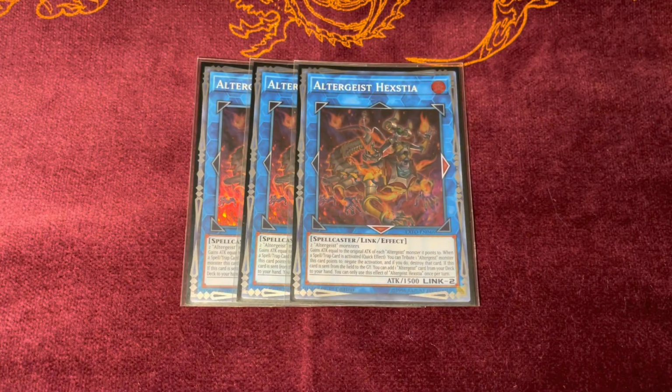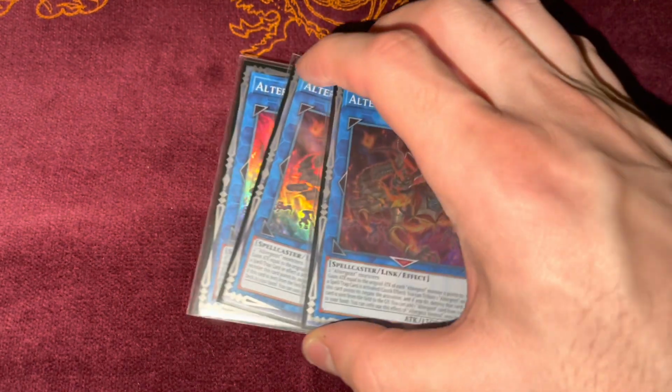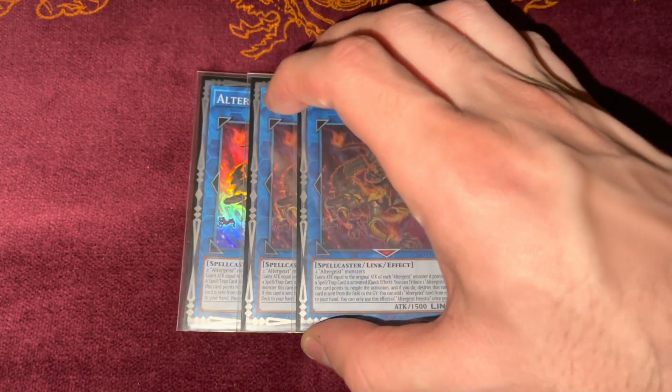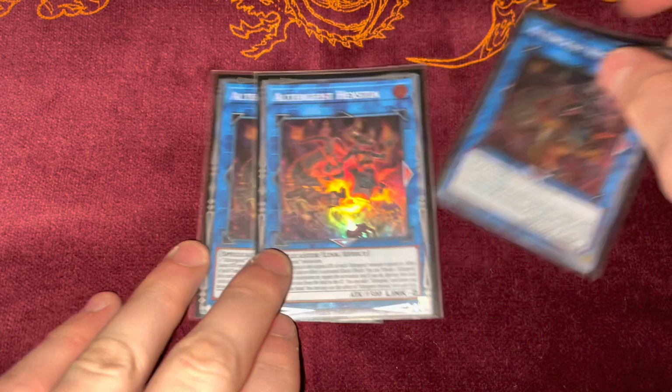So we play 3 copies of Altergeist Hextia, because this card is absolutely bonkers. If you can get 2 of these out on the board, your opponent basically just loses. There's not really a way for them to do much after that. So the 3 Hextia is really good. The fact that it's a spell trap negation is very good too. And obviously, the fact that if it's sent from your field to graveyard, being able to add an Altergeist card from deck to hand is actually very, very relevant. Gets you access to more cards like another Multi-Faker.